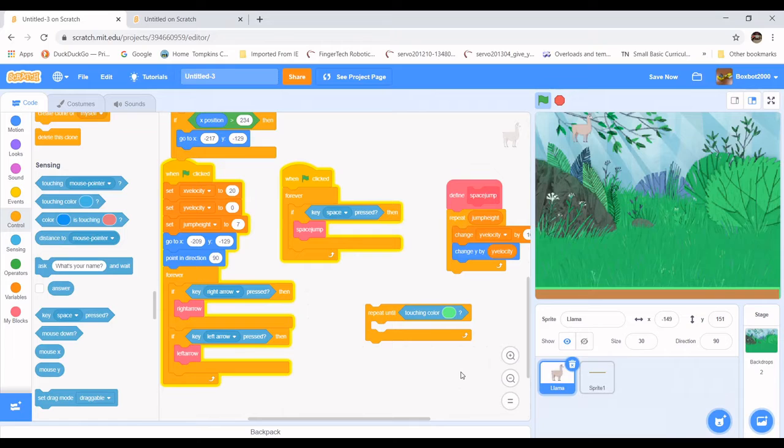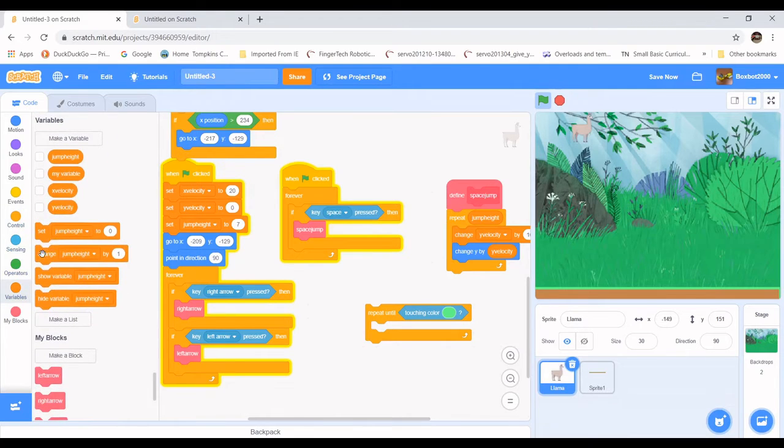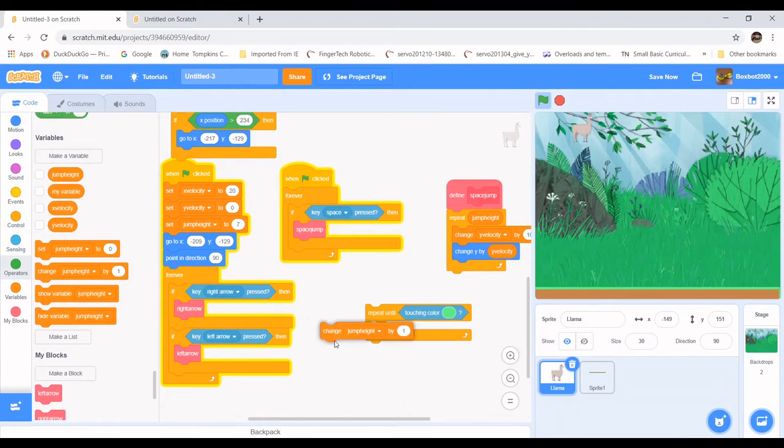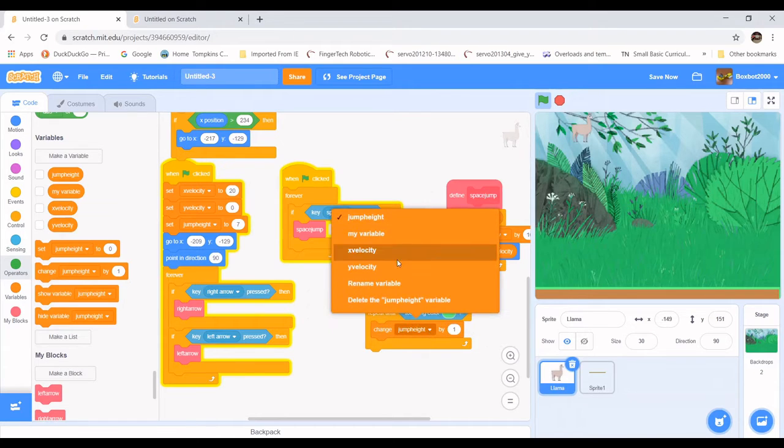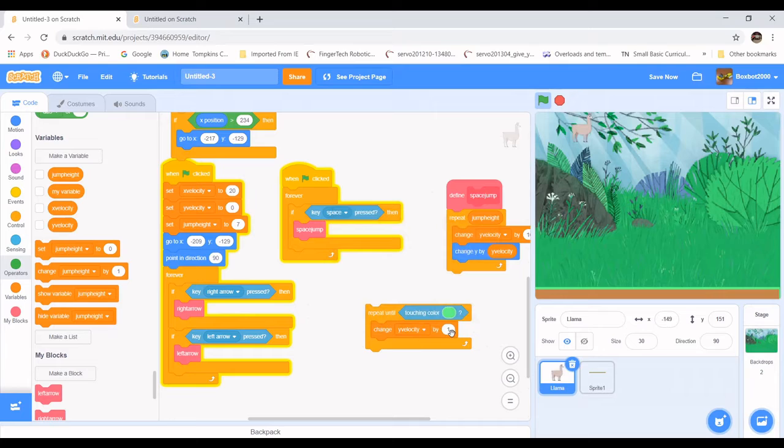Okay, now what we'll need to do is change the y velocity by a certain number. So we're going to go back to variables, and we're going to get the change by block. I'm going to put that in the loop, and we're going to select y velocity. Let's try -5. Next, we're going to want to set the y by this velocity here.